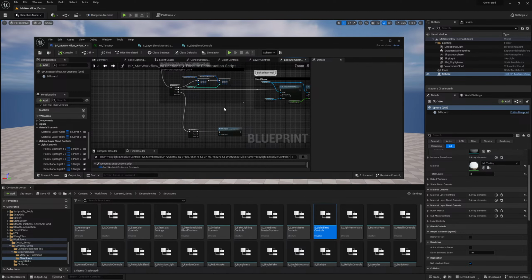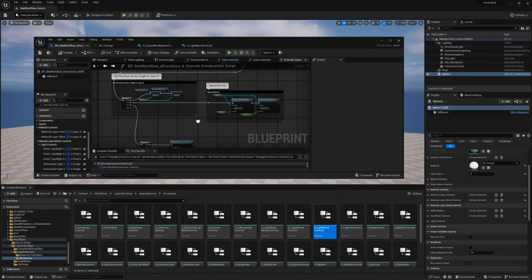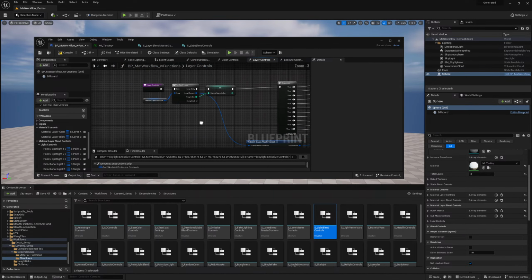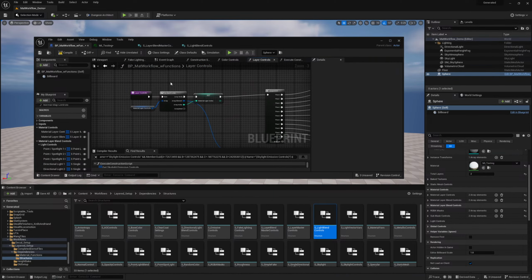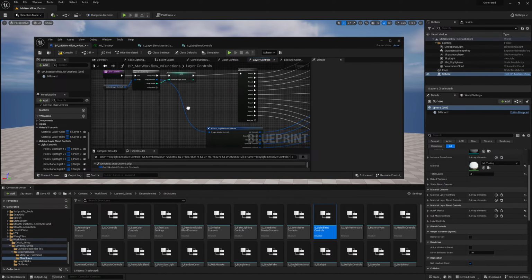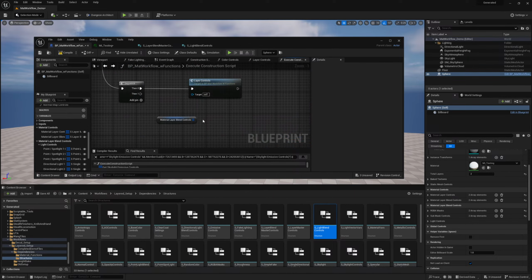Let's make sure that this is all going to work, right? Because we still got to hook it up. So this is where we're going to hook it up. Basically, we're going to do the same thing as we did here. So what I'm going to do is duplicate this.